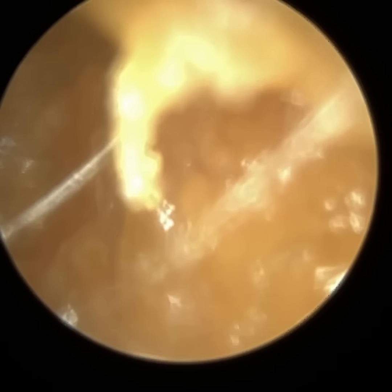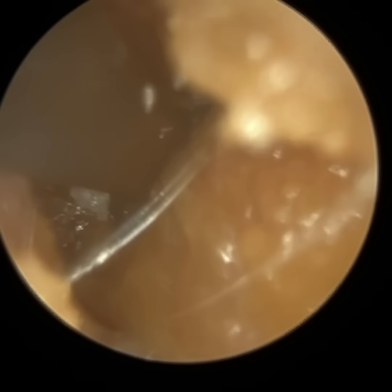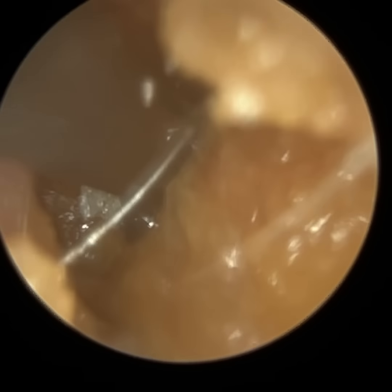You get a crease there posteriorly called the posterior malleolar fold, and to the front part of the eardrum, that's called the anterior malleolar fold. The malleolar fold separates the pars tensa from the pars flaccida — and if you go back and rewind, the posterior malleolar fold is quite prominent there. On top of the short process of the malleus — that pointy spherical portion on the hammer bone — the eardrum is sucked in, but there's no keratin accumulation. You've always got to be careful with a retraction that there's not a dead skin cyst forming, which can then turn into a cholesteatoma.